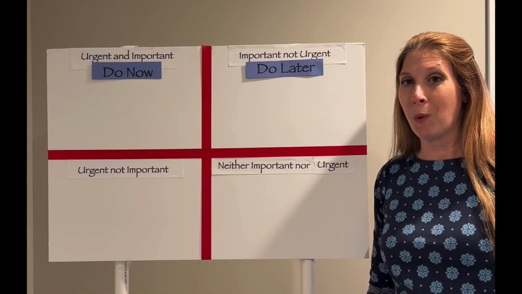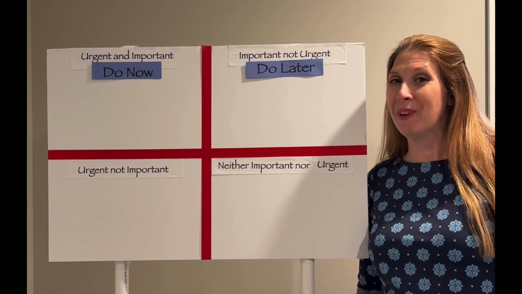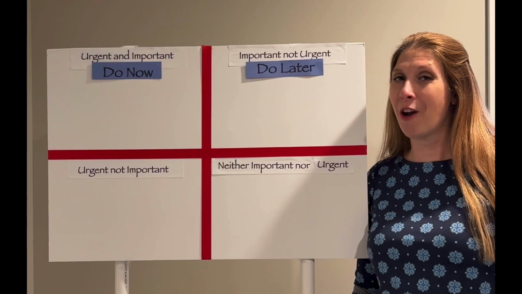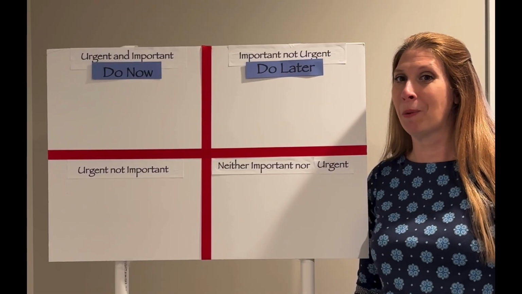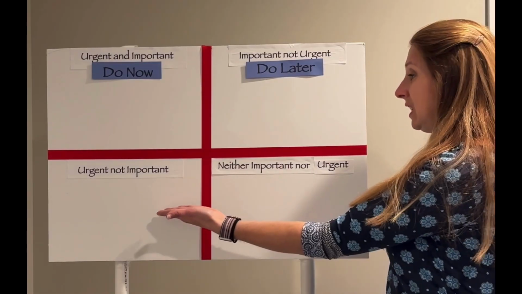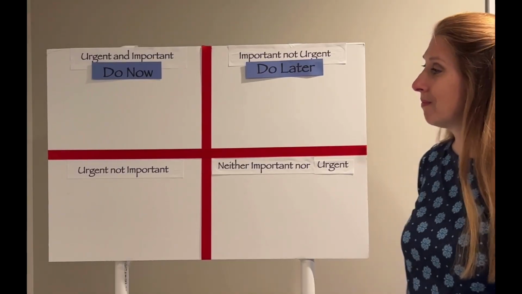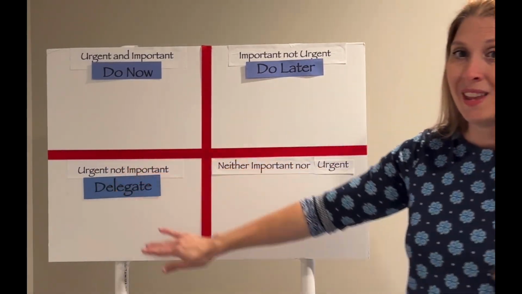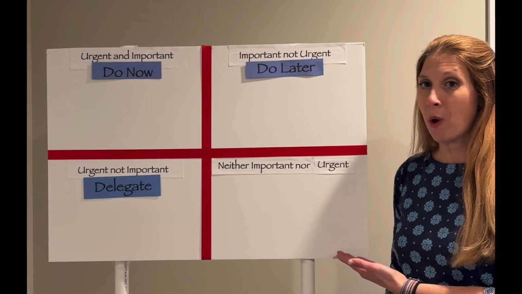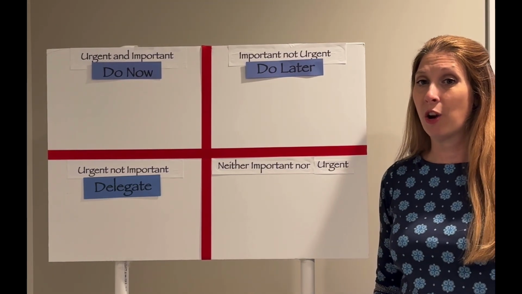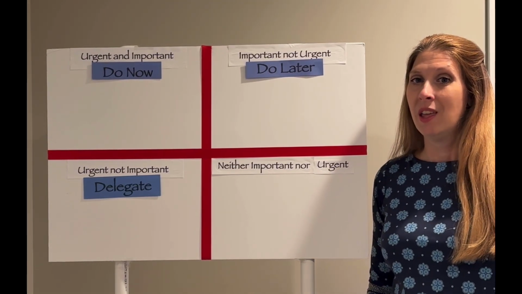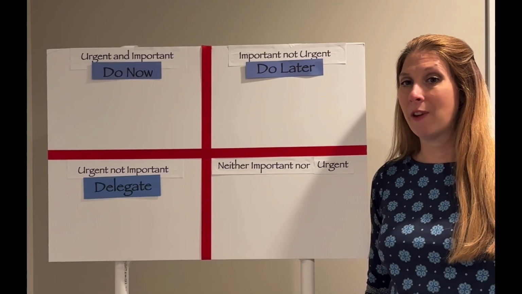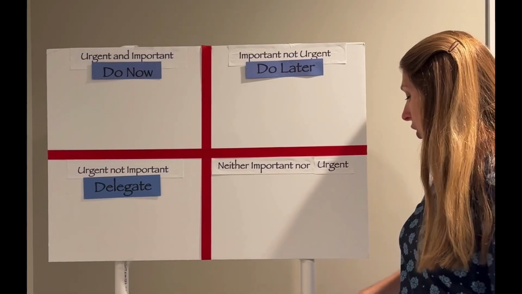The bottom left quadrant covers tasks that are urgent but not important. These tasks might need quick attention, but they can often be handled by another qualified person. We're going to label this section Delegate. Finally, the bottom right quadrant is for tasks that are neither urgent nor important. These are time sponges, and they drain our focus without adding value. We're going to label this section Drop.